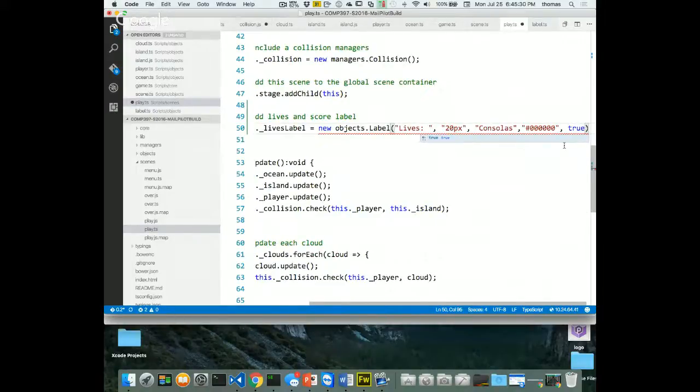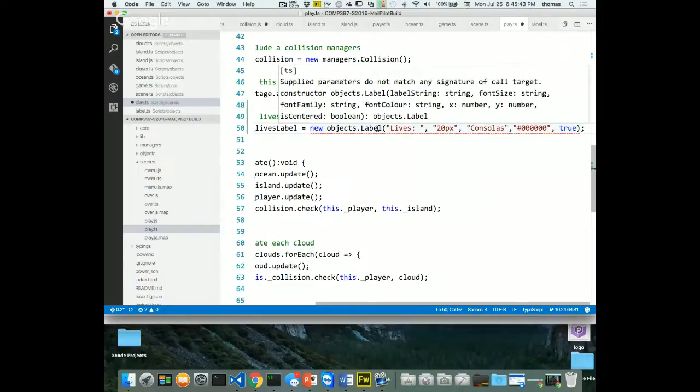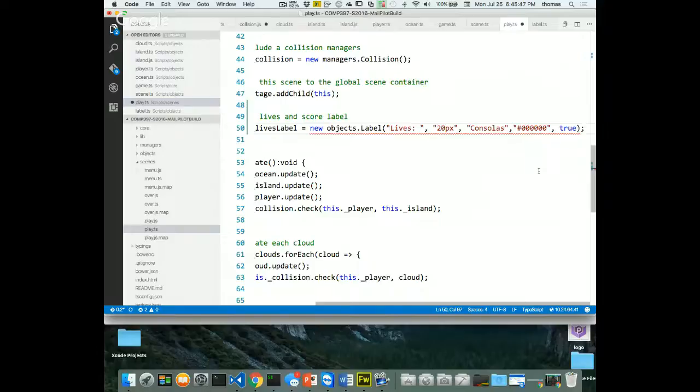True. What am I missing here? Oh, X and Y coordinates. So my X coordinate is going to be about 10 in, and then about 5 down.